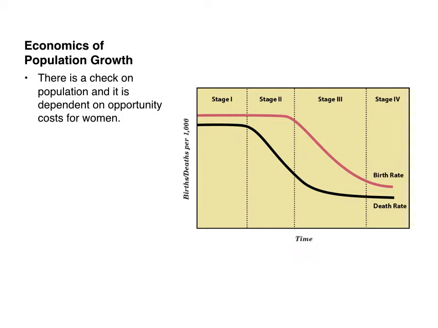If women gain access to better educational opportunities and higher wages, the opportunity cost of their time spent raising children increases. But conversely, if women do not have these opportunities, then the benefits of having children outweigh the costs of having children in terms of lost opportunities to do something else.